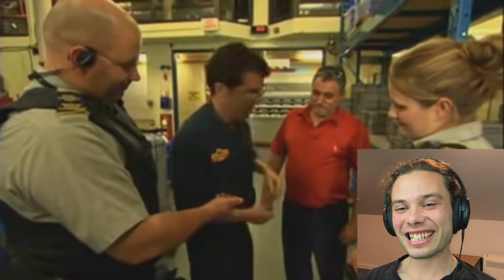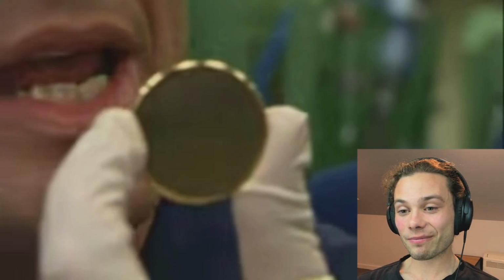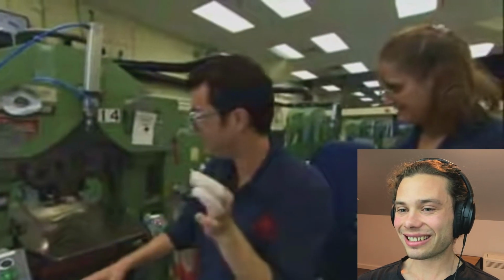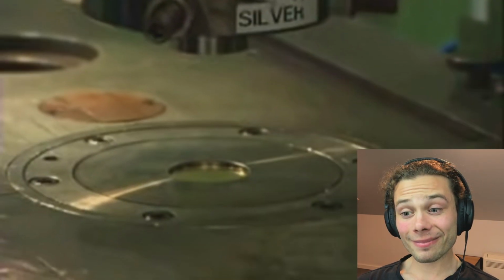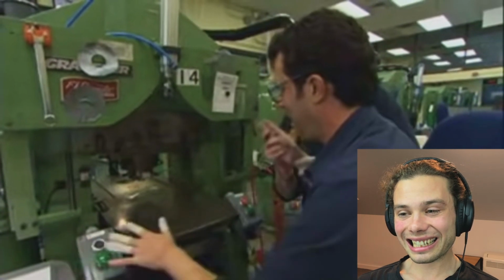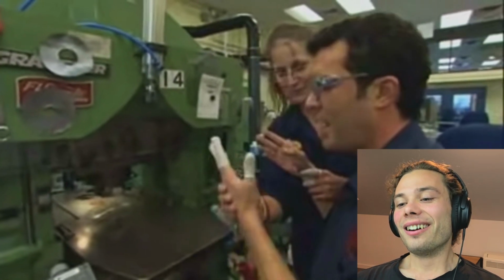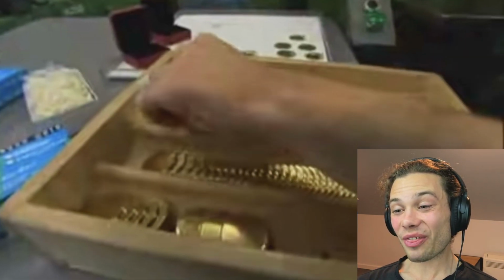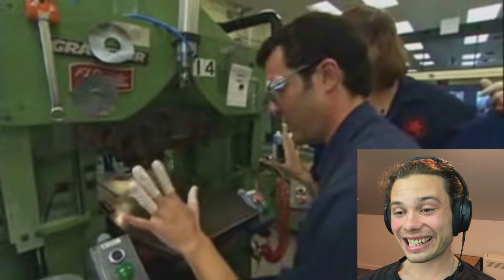Where is he? This guy. So this is a blank gold coin. Yes. Is there a slot it goes in? Yes. Then this sucker goes in the center? No, not anymore. Why? Eject. Why? You pressed it with your fingers. Oh. Now you left a fingerprint on it. Oh, we don't want that. He's wasting thousands of dollars. 3, 2, 1.